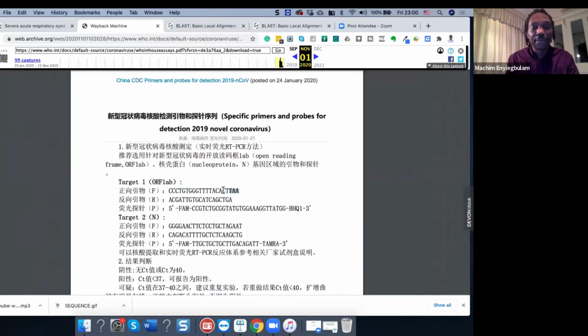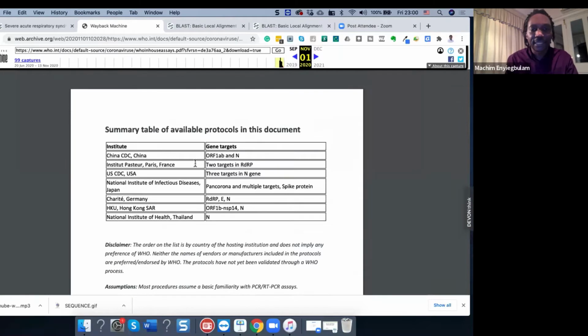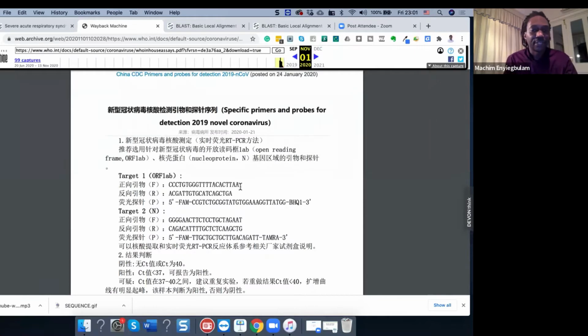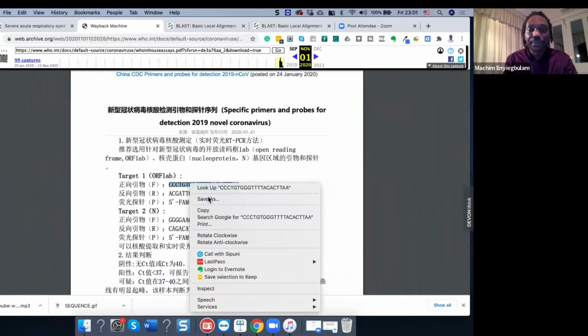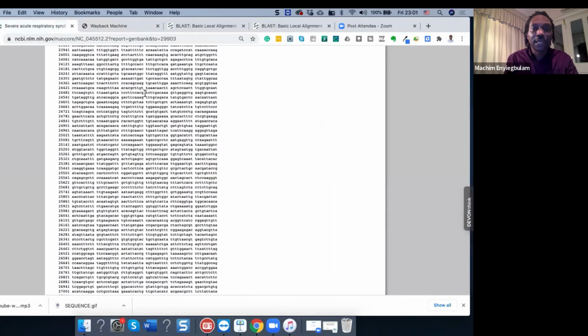This is a primer. They have all different recommendations of what we need to do. These are the genes. This is for China, what they're testing for, the RNA polymerase and the N gene, these 2 targets in RNA. So they all have little bits of the specific gene. Each country is testing for something. So this is a primer. Let's copy it. What we're going to do now is look at this, because this primer, like I said, is copied from here, somewhere here, right?